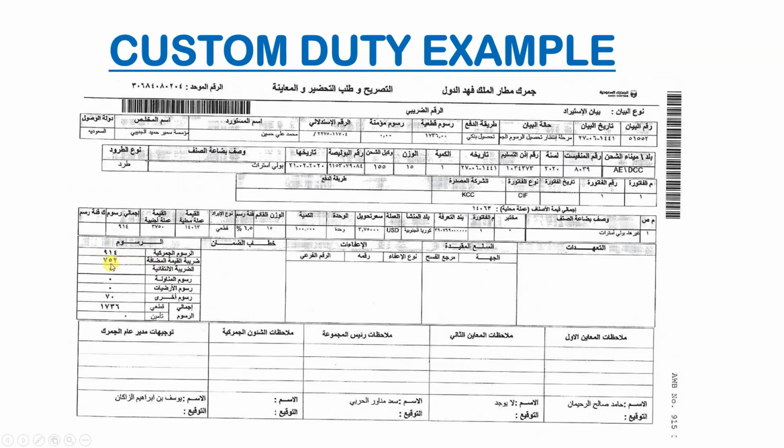This value added tax is the aggregate or accumulation of this custom duty plus these other handling charges, and the total value of the goods imported. So this is an accumulation of these three values at 5%. This is the total custom duty which we need to pay to the government authority. This is the number which we are going to use for the payment of value added tax to the government authority, or the custom authorities, in Saudi Arabia.